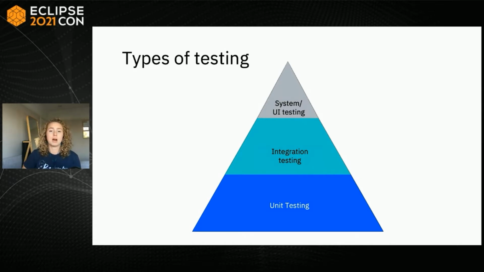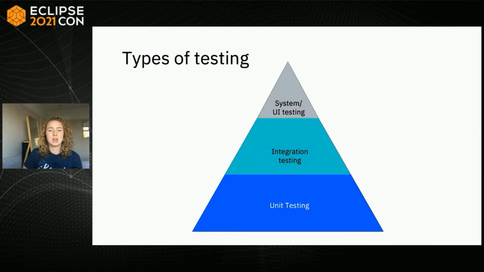And then the last one is system or UI testing. This is testing the complete end-to-end experience of your application, so everything all together. That tends to be much smaller in terms of the number of system tests that you do, just because it takes a lot of resources, time, energy and effort, because you're having to get everything up and running just as it would be in production for that type of testing. So this is the ideal testing pyramid, showing how much time and how many of each test you might spend on each of these types.